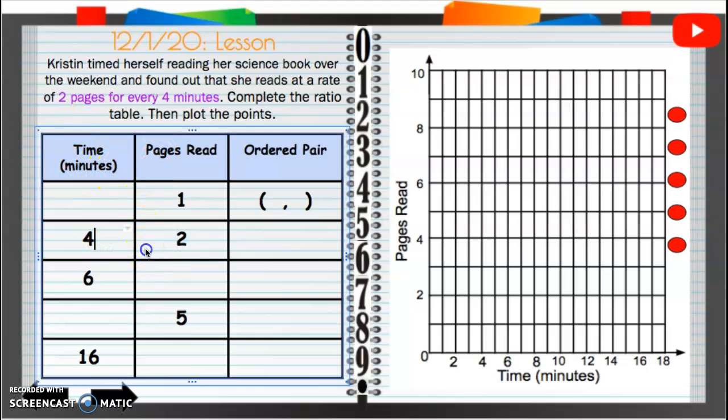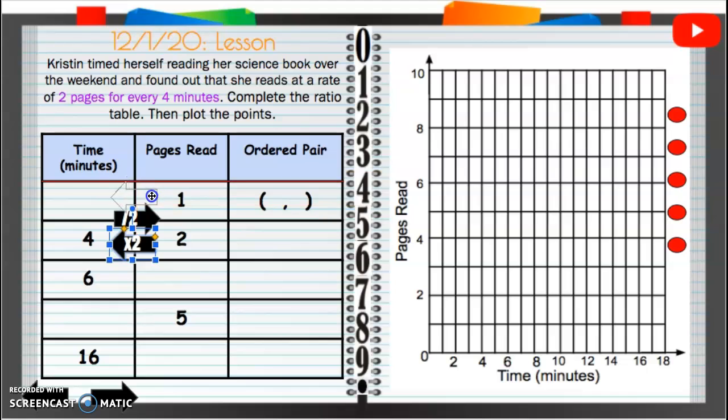Now, how can we get from that 2 to 4 or 4 to 2? Well, I know 2 times 2 is 4. Or I also know that 4 divided by 2 is 2. So now it's just like what we've been doing with our ratio tables. Ignore everything else to start. We're just going to start here.